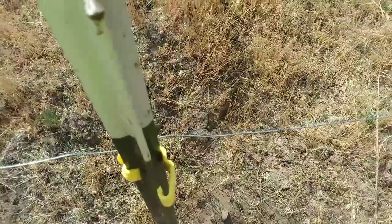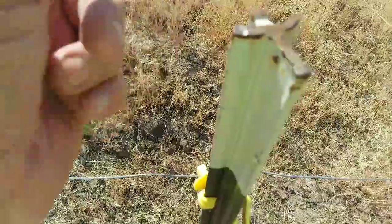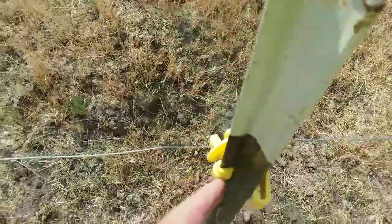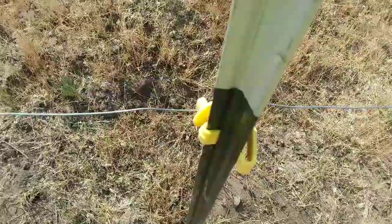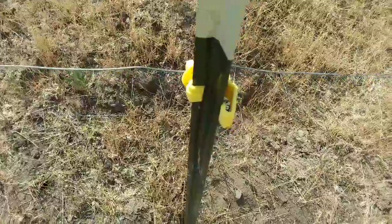So, this one I don't have very straight. The fence post could be twisted that way just a little, bent around that way a little bit. But still, that's going to put a little stress on this thing, but not that much. So anyway, that's my review. And like I said, it's what I got to use for now till I find something better. But that's what I got.